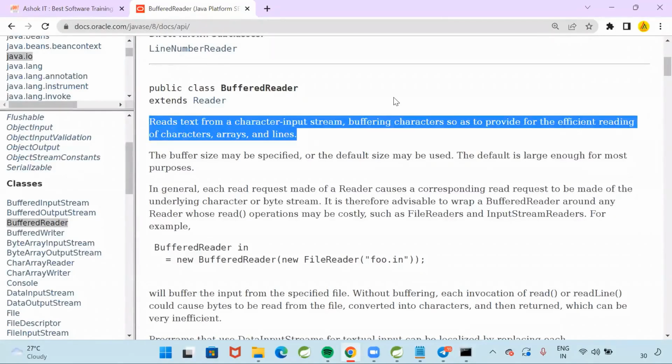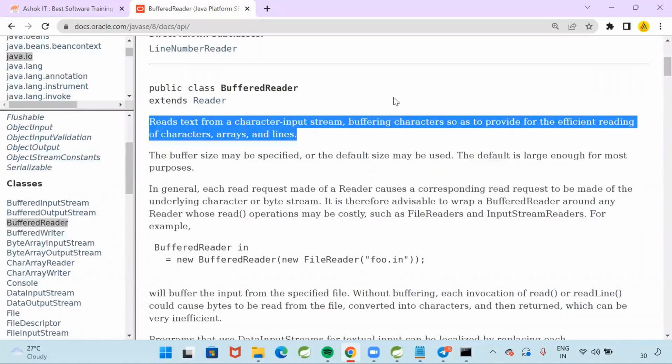Which class is available? Buffered reader. To read the data from a file or to read the data from the keyboard, we can go for a class called buffered reader. In which package is this class available?